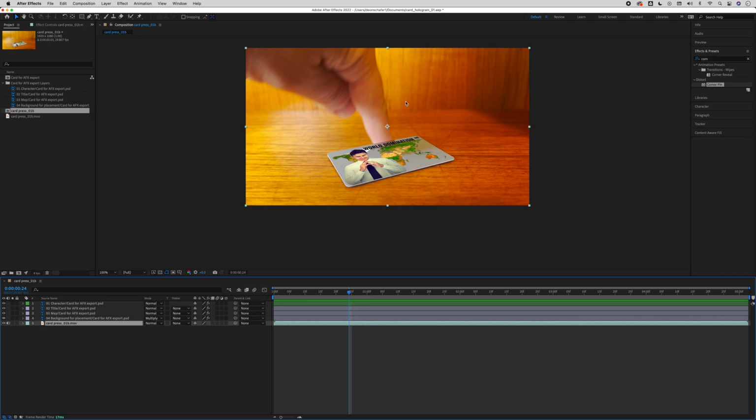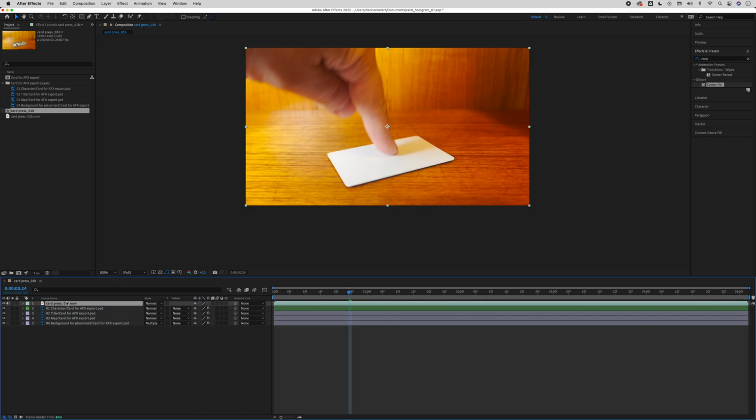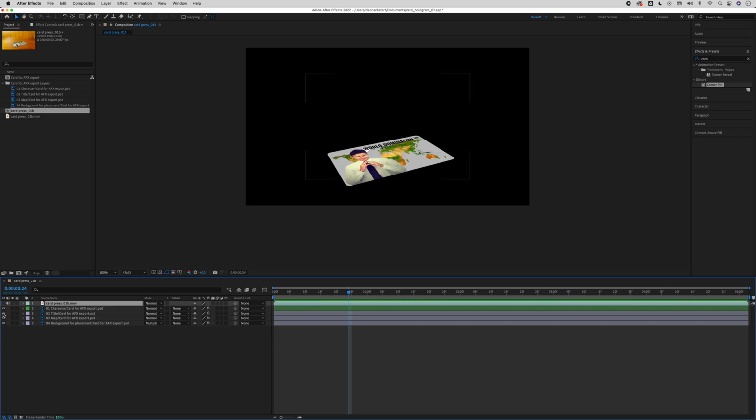Alright, so what I really want to have is I want to have this finger on top of the card. So here's our layer order. I actually want that on top, but I want to remove the background for that. So if I was to cut out all this background here and the card and that and just leave the finger, then we would actually see all the layers below like that, and we would just see the hand coming down. So we'd have to animate that frame by frame, but After Effects does a pretty good job with that.